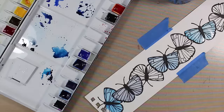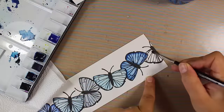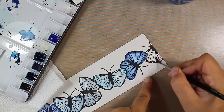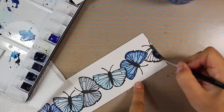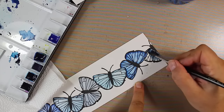So now that we've sped up large portions and we're actually going to jump quite a bit ahead here, we have our final little butterfly, and this is kind of a half one, and I'm going to paint this one in indigo. And you can see here as I'm adding the water, I don't have a whole lot of place to work. So I'm going to end up adding my color down, and I ended up adding it down rather heavy.